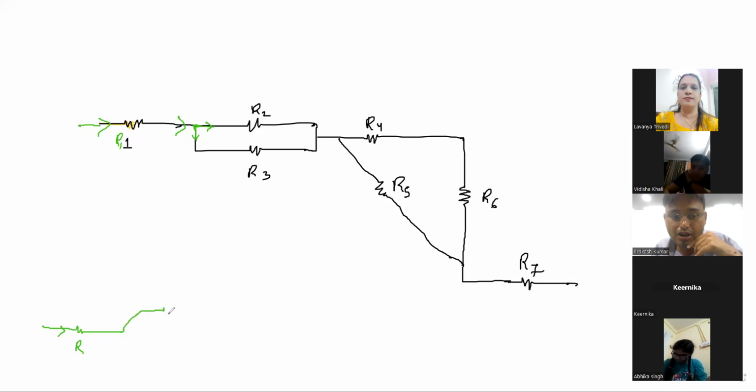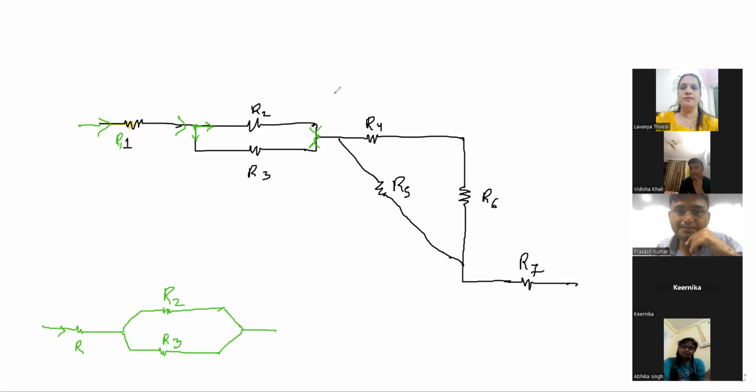I can draw this upper diagram like this also, right? This one is R2, this one is R3, right? And then R2 and R3 are again meeting at a point. Okay, so I am letting them meet at this point. Now after that, what is happening? Current will go further. And again at this point, what is going to happen?